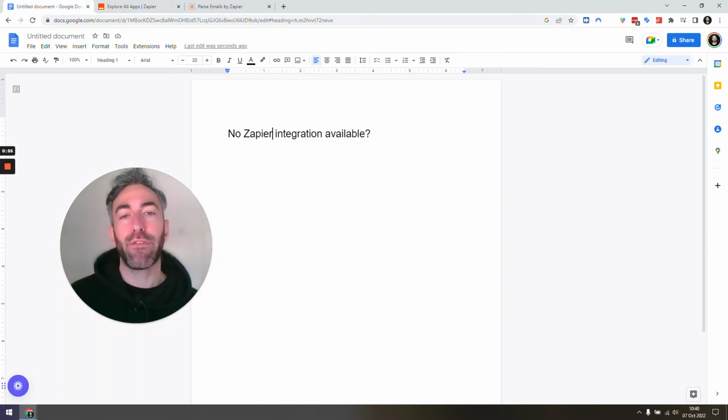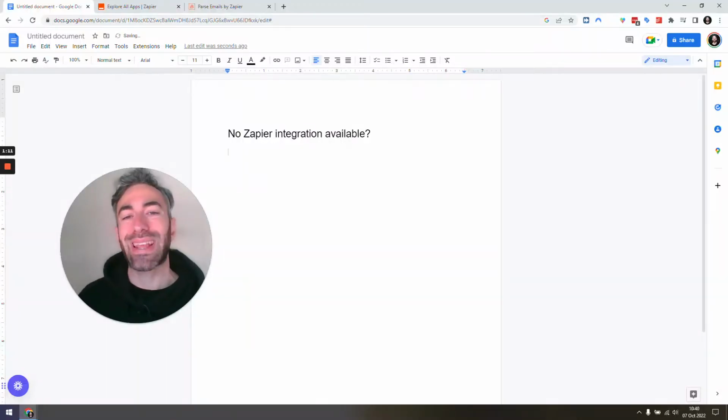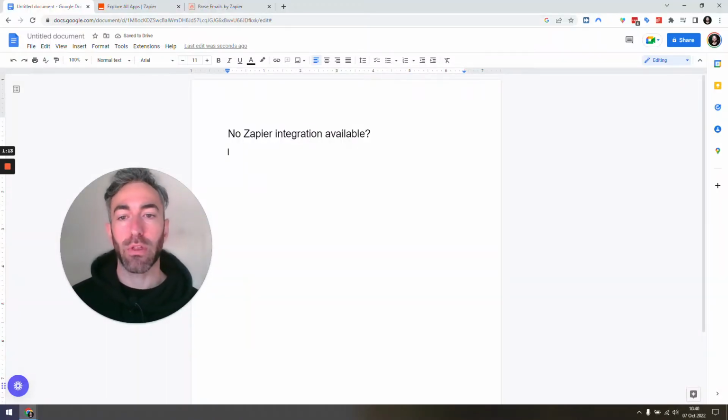But there are actually four opportunities that you could use in these situations when there isn't a direct Zapier integration with an app, that I use when I work with clients and I go through these options to see if we can do something. To quickly give you a summary of what we're going to talk about, three options are, and I'm doing these also actually in order of preference of the ones I like, and then there's a bonus one.